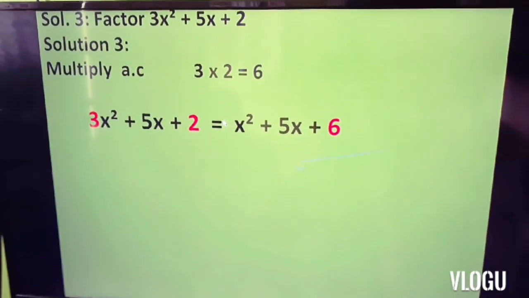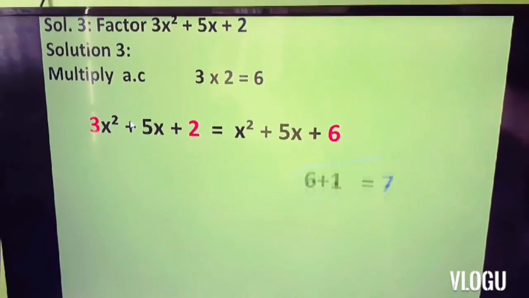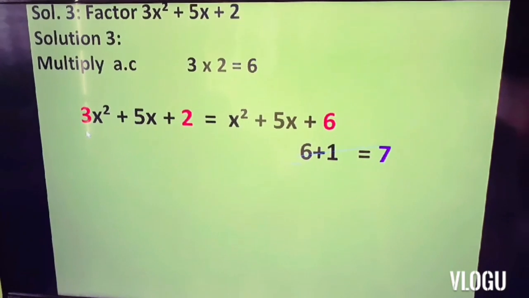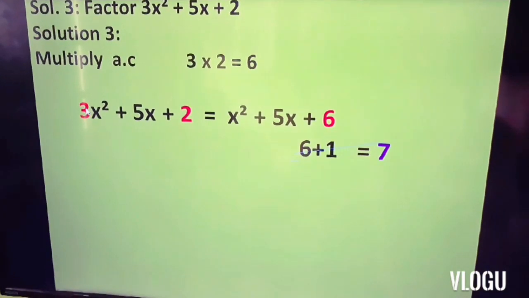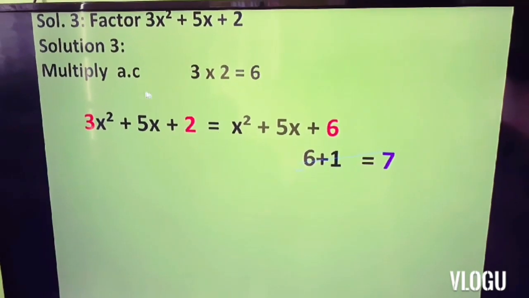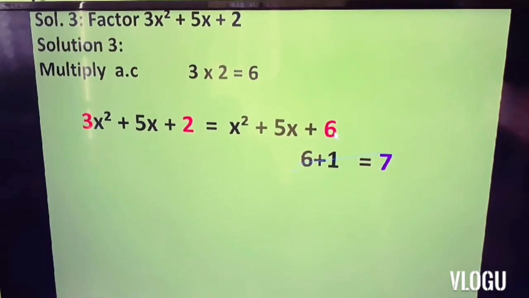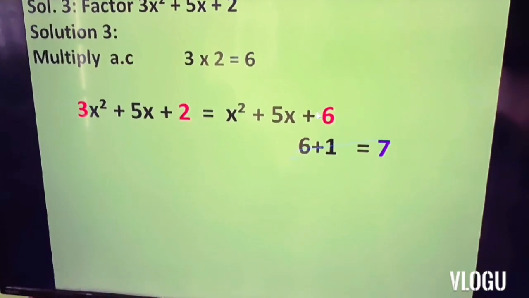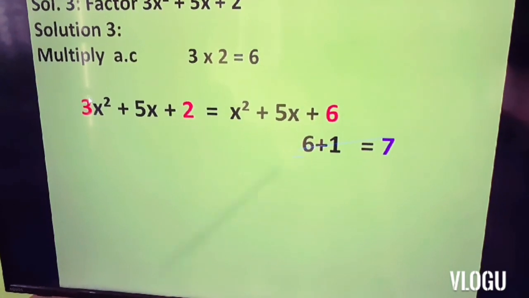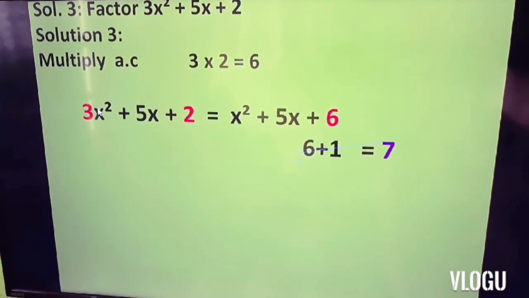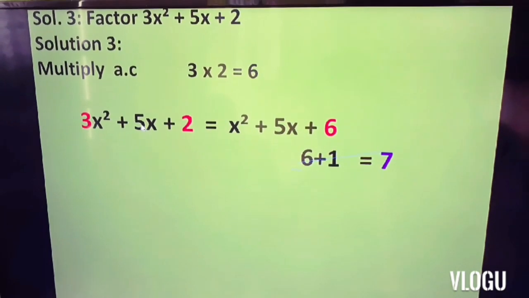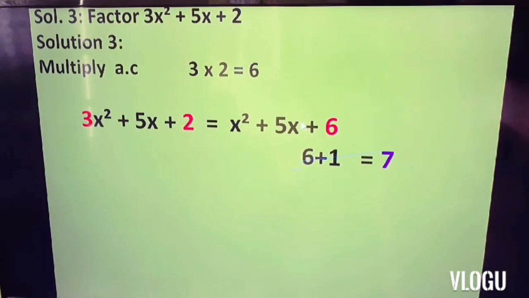plus 2. In short, dito sa part na to, atin pong gagawin, we're going to multiply the first term of our original problem, the first numerical number, ito yon 3, multiplied by the last term. So that is equivalent to 3 times 2, that is equal to 6. Then after na multiply po natin, kaya nandito sila kanina. After we have multiplied that number, kukopyahin natin yung merong mga numerical value, which is equal to x squared, ito yon plus sign. Then we also have to copy 5x.